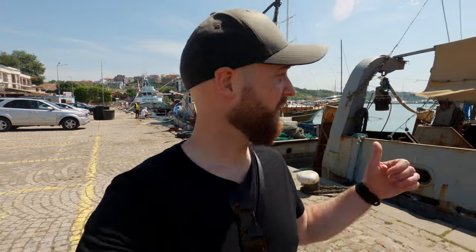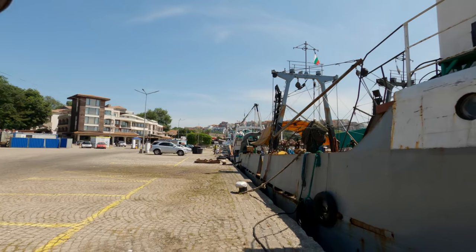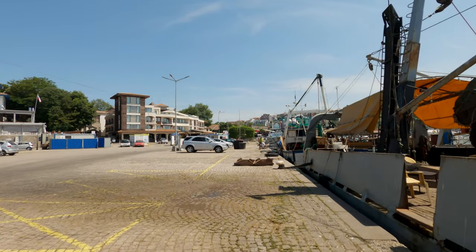Now I guess most of these are fishing boats, but there in the back there are some tour boats, so you can also book tours here and go around some different cities, well, villages probably, and explore some maybe caves and rock formations and all these things. So this is probably the biggest boat that is here. Oh, it smells really bad, like fish here. Not my favorite smell, to be honest. When it's grilled, yeah, but otherwise, nah.